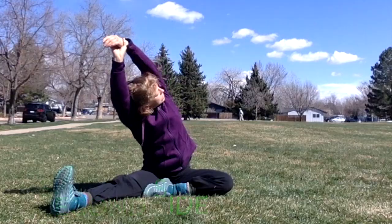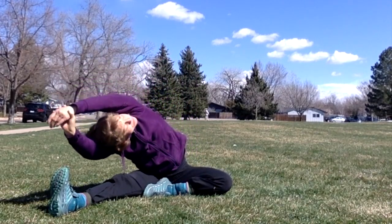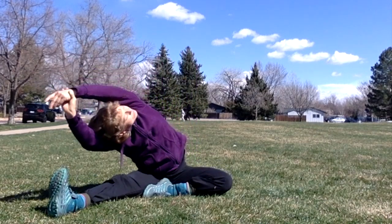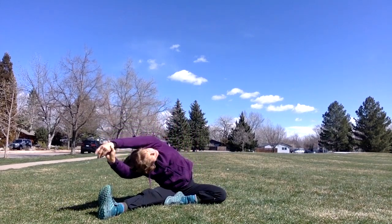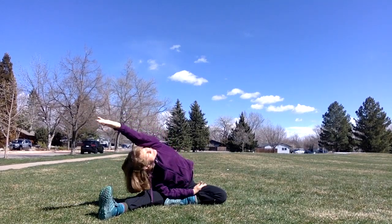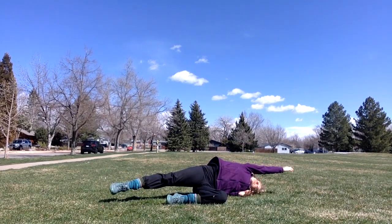So left knee bent, left foot to the right thigh, inhaling up, stretching to the left, exhaling toward the right leg, stretching intensely into the hip area and the lower torso. It's the side body stretch here. And then the additional rotation of the spine, so my face is going upward. Inhale, up, exhale into the counter stretch.